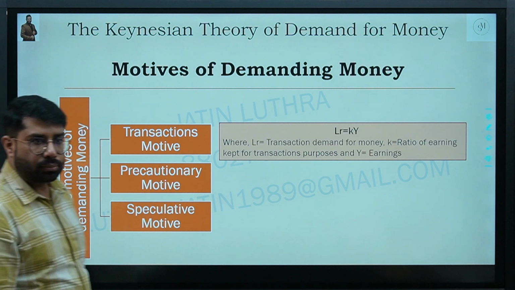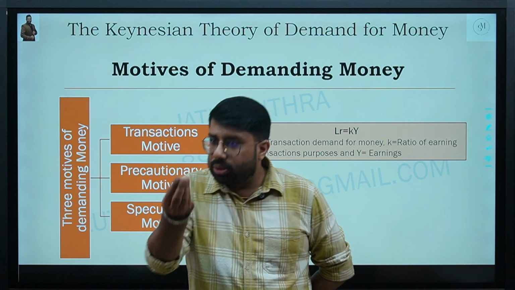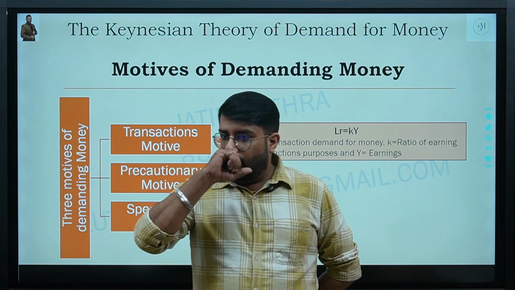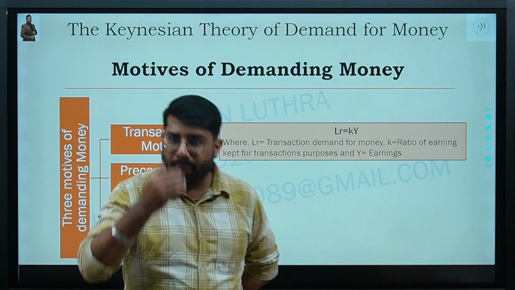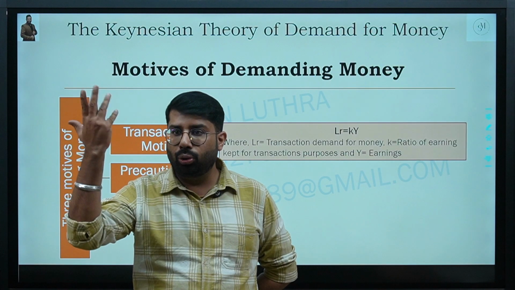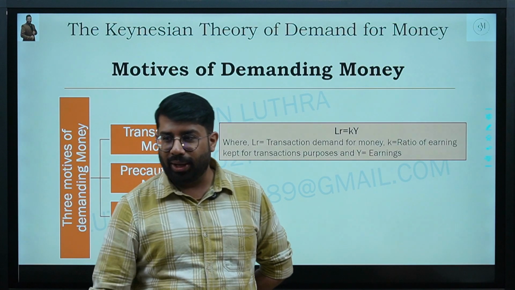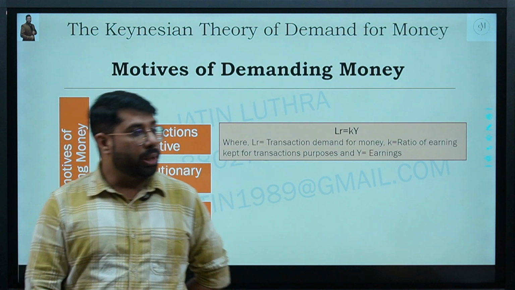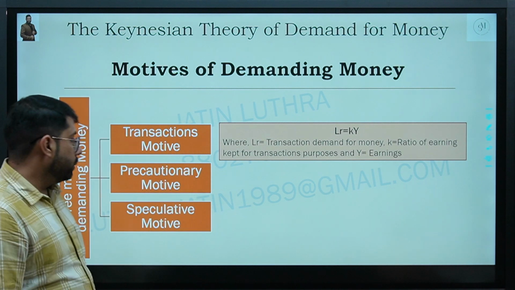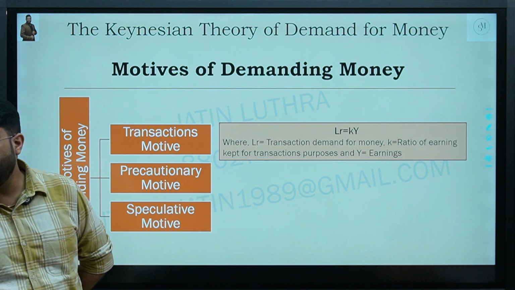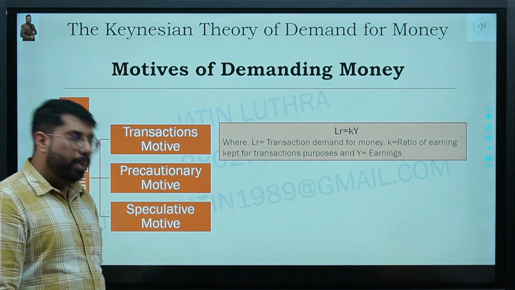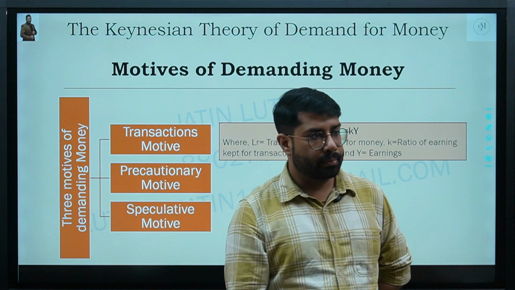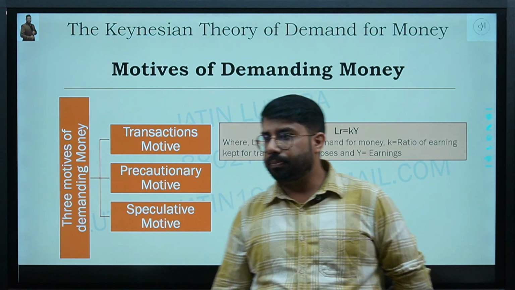Precautionary motive: to save, to take precaution for the future. In the present, we are planning what to do, how to do, by whom it is to be done. Precautions we are taking so that we don't face any problem in the future. The third motive is the speculative motive, which turns out to be the investment motive. When you invest money, why do you invest? To earn more money from the money you have. Are you clear?